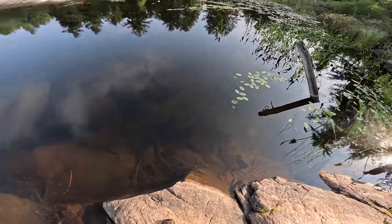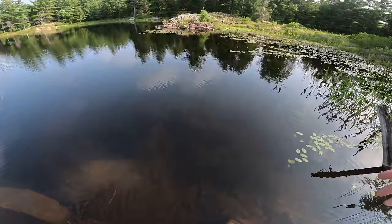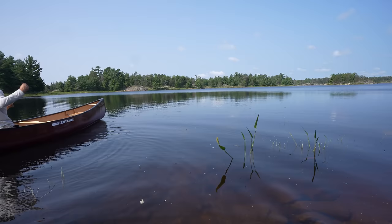So I've been fishing for just over an hour now, all around my peninsula, or island, whatever you call this place. Not getting any bites. Maybe it's the sun. I don't know, the overcast just came out. Maybe I waited a little bit too late. But yeah, not biting. I got another plan for some food today. Let's do that now.